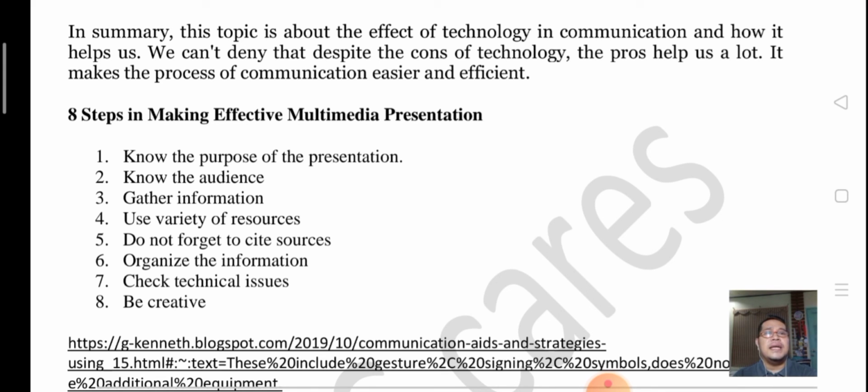So, if you would notice, you're going to make an article about multimedia presentation which will be part of your publication. So make sure that together with this article are good visual aids on how to make steps, no. So it's up to you where you can get the visuals or graphics to make procedures or steps. Okay? So this article, before we go to the other article, is about steps in making effective multimedia presentation. You can have another title, but it's about steps in making effective multimedia presentation.